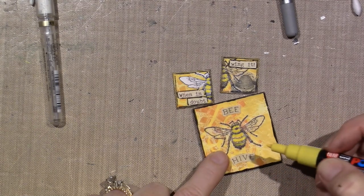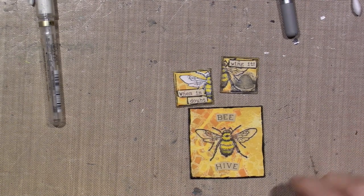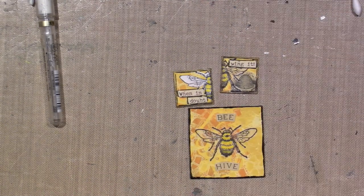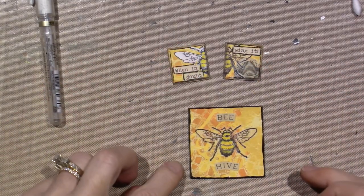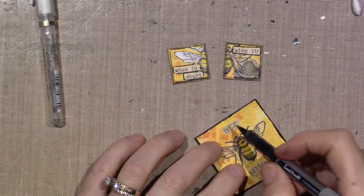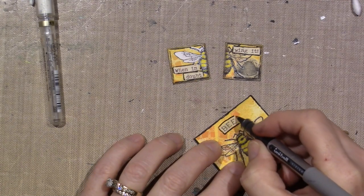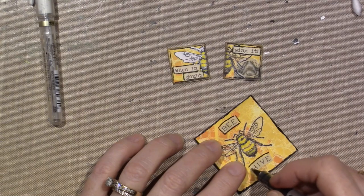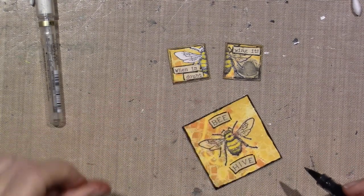Just a little yellow paint, just to bring them out a little bit. I want to go around the words on the top too, which it's not dry, so I should probably give it a sec, but it says beehive.